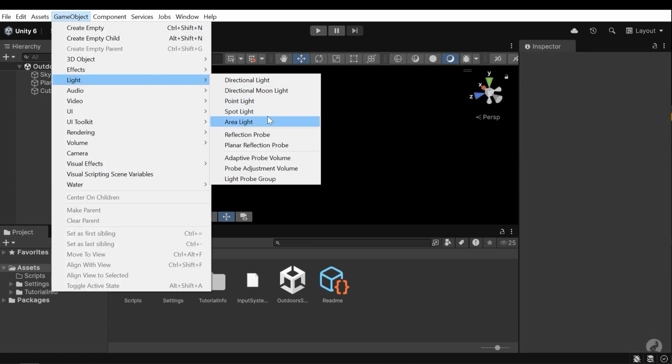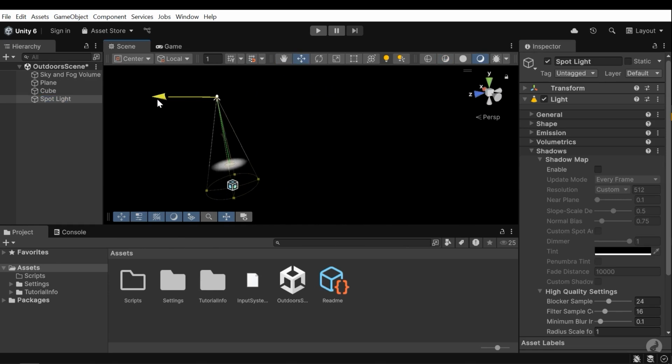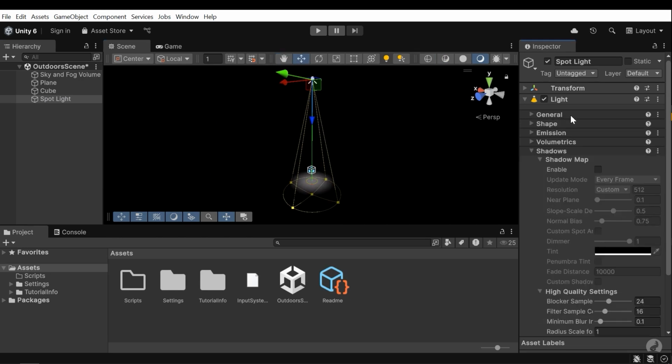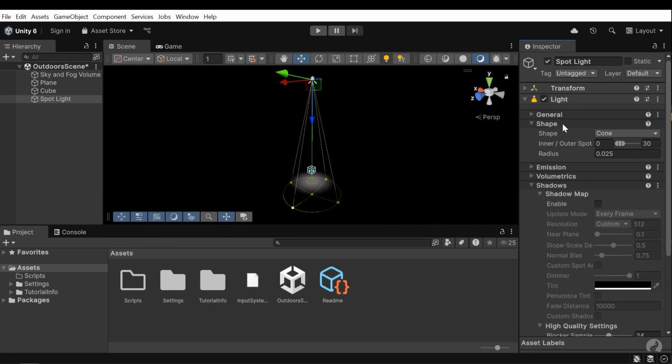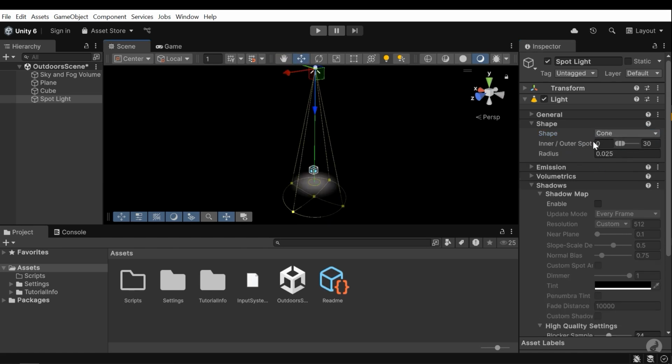Let's explain the spotlight. It looks like a projector or a flashlight, and here we have some different attributes. You know about the general menu. You can change the shape. It is cone, you can change it, or box. I prefer to use cone, and you can change the inner and outer spot.